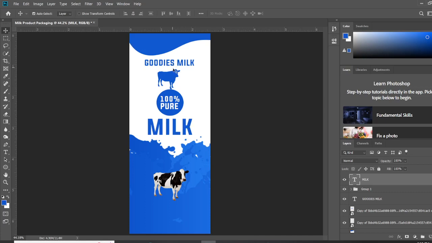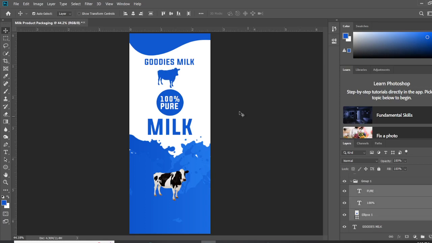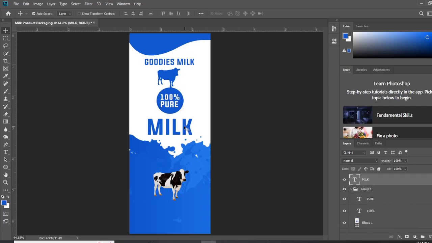Okay, once I'm done, I want to adjust the shape a little bit. I'm going to click on the shape here. I'm going to move it up a little bit. Then this as well up a little bit, this up a little bit, and the shape and this 3 as well. Select the 3 and move them up a little bit. Then I'm going to click on the milk as well, move it up.